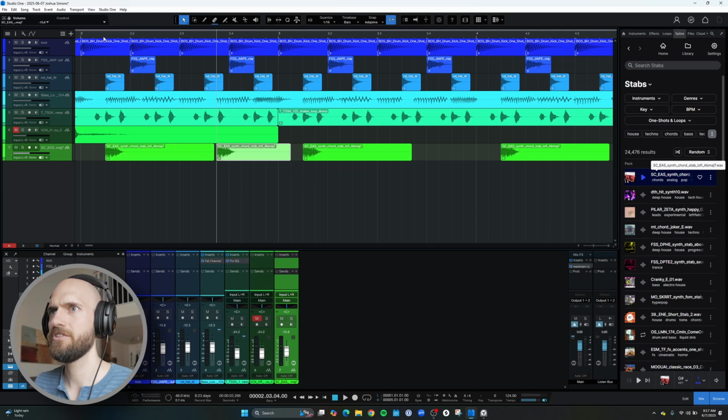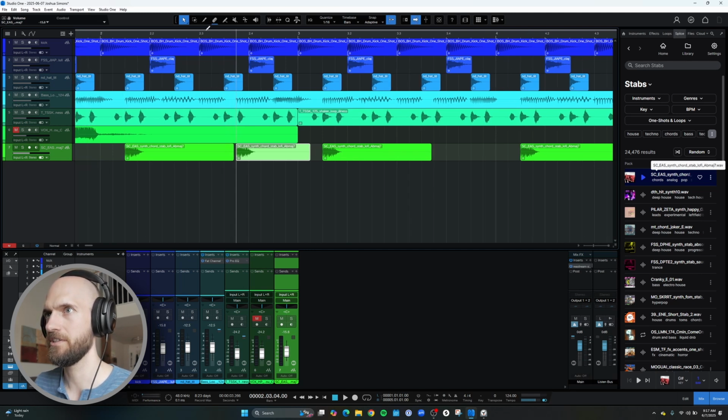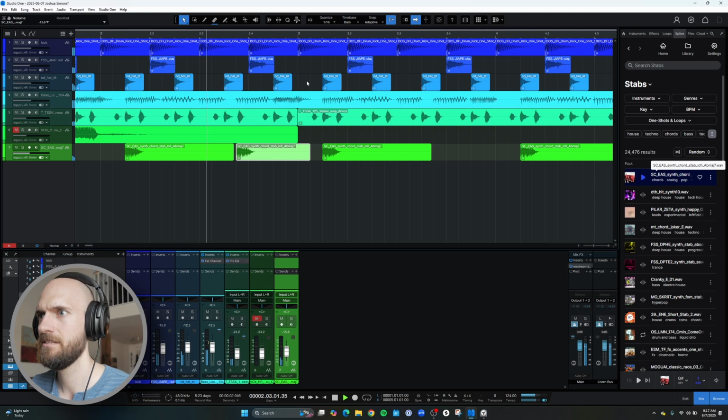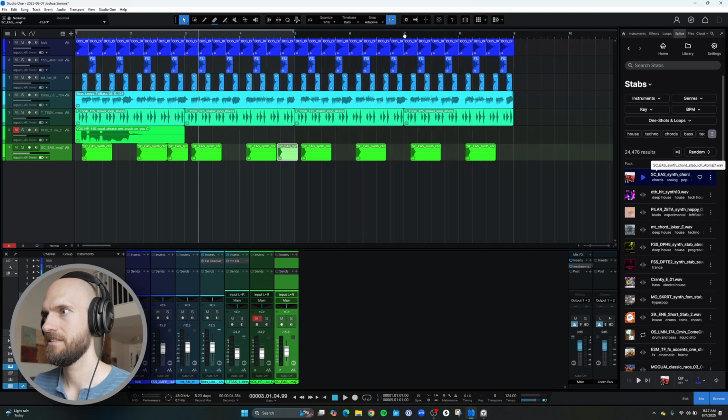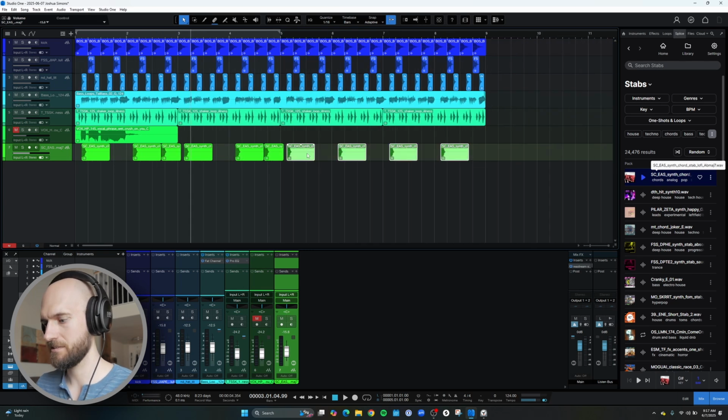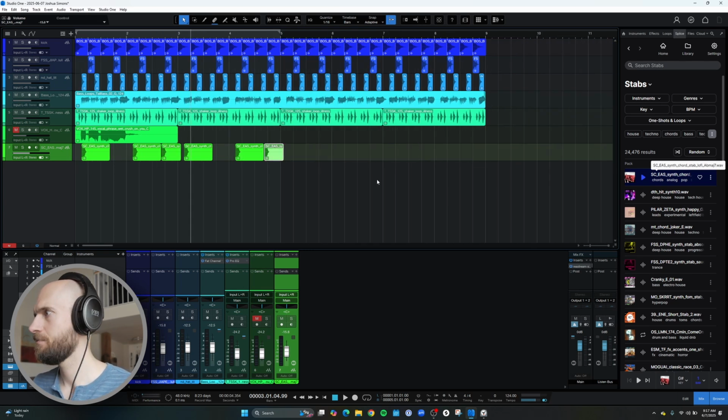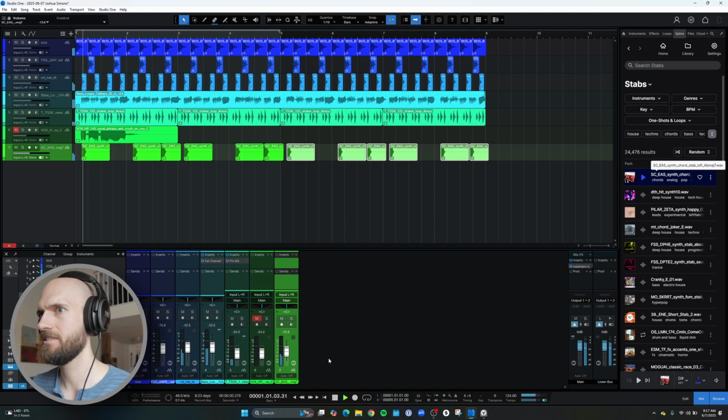So this isn't on the offbeat for an eighth note. This is the offbeat for a 16th note. So you'll hear the difference, all right? Yeah, there we go. And I actually like that, but I don't like it for every one. So I'm gonna alternate it so it goes on every other one. I'm gonna highlight those, backspace, delete, and I'm gonna hit D. So now we have this.